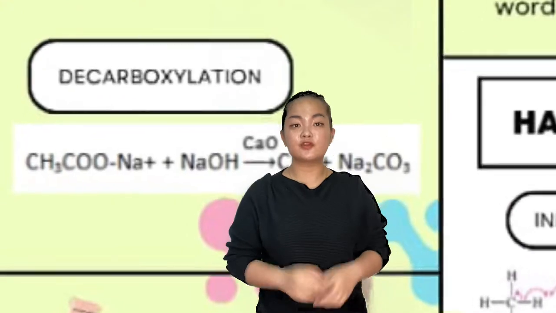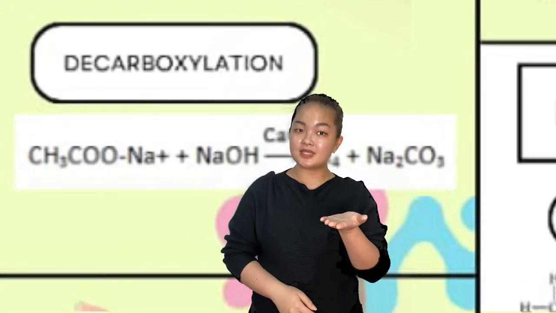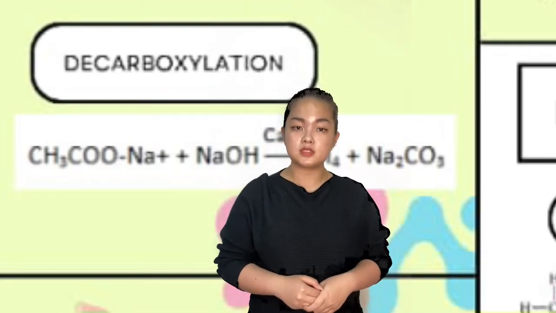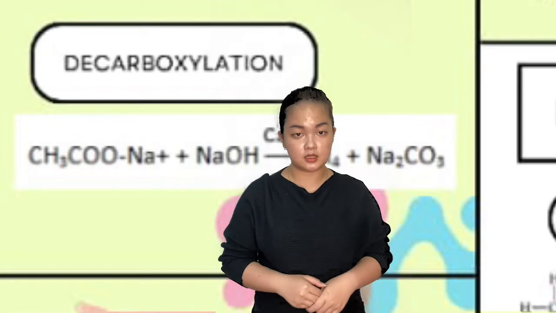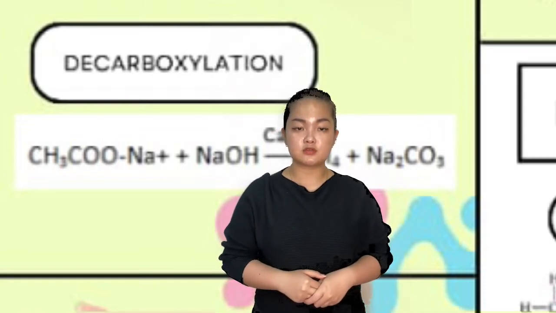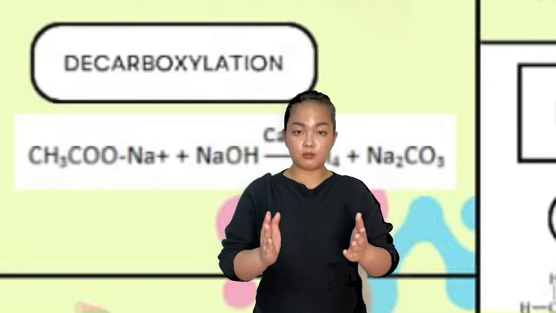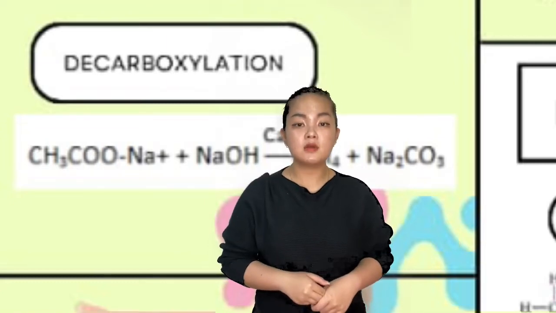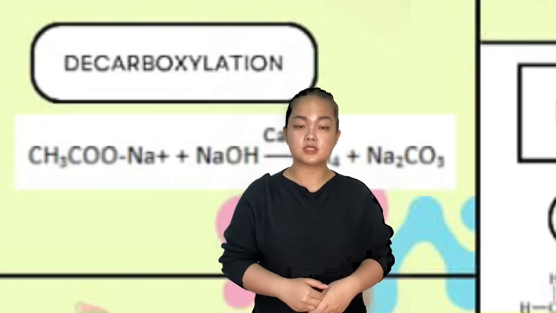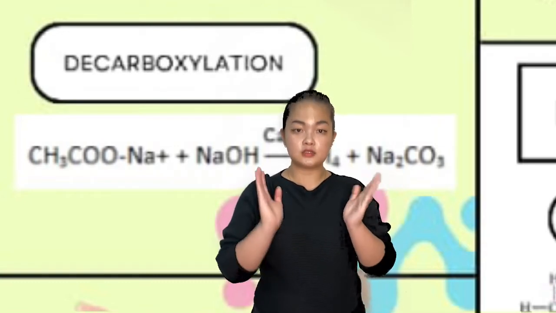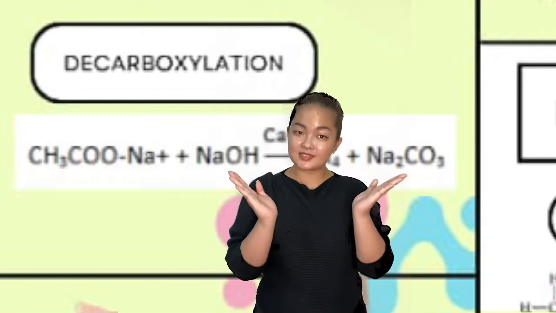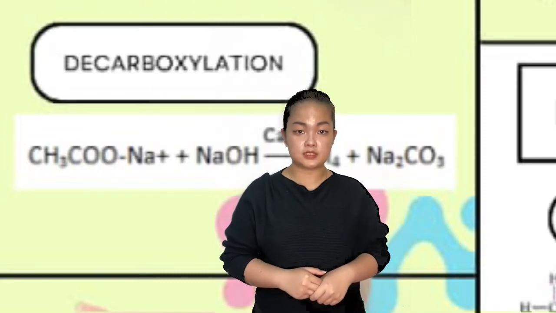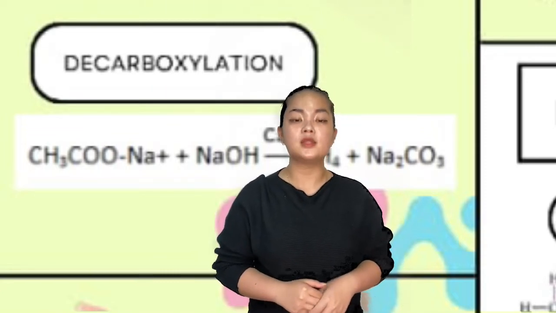So, last but not least for today's reactions is the decarboxylation reaction. Decarboxylation is a chemical reaction that removes a carboxyl group and releases carbon dioxide. Usually, decarboxylation refers to a reaction of carboxylic acids that removes a carbon atom from a carbon chain. In this reaction, carboxylic acid is treated with soda lime, which is a mixture of sodium hydroxide and calcium oxide, and forms our main character for today, which is alkane. The decarboxylation mechanism replaces the carboxyl group in a carboxylic acid with hydrogen.